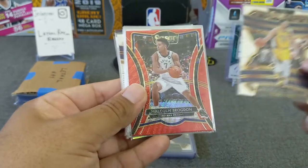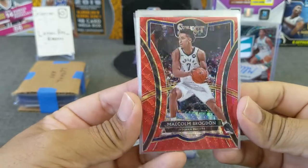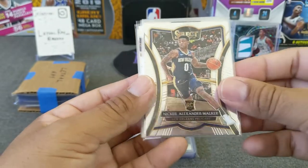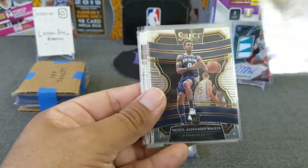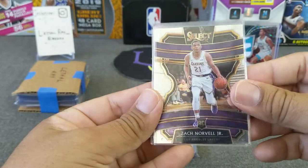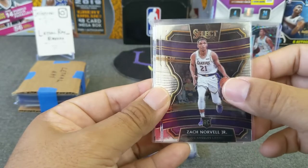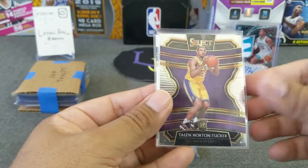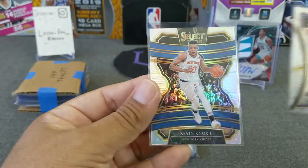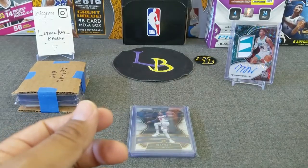Here's a Goga, and this is my first Red Wave Select TMAW. It was my first break I ever did with him and my first one that I hit, but it'll get better, trust me. Here's Nickeil Alexander, Jackson Hayes, Nassir Little base, Zach Norvell - he's no longer with the Lakers, he's in a different G-League now. THT Concourse, THT Select, Kevin Knox, and a Select Silver of Kevin Knox II. Beautiful looking cards for sure.